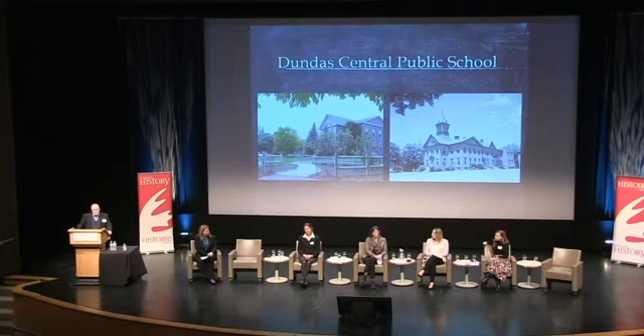A number of years ago, some of us on staff knew that there was a ladder in the caretaker's closet and we didn't know where it went, so we took a look. It went into the attic of our school, and I wish I could express the emotional gasp I felt coming up out of that ladder into this attic. The first thing you notice is that the walls and the joists of this building — it stretches back into shadow — are filled with the names and initials of students who have snuck up over the last 163 years to put their names in there. So many of them have dated it; there are romances from the 1870s up there. It was a moment for us collectively as a staff to realize what a time capsule our building is.